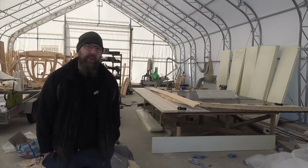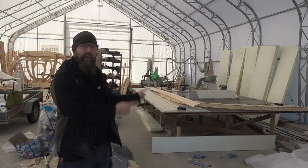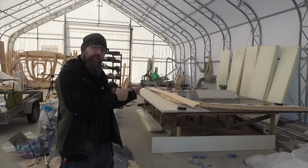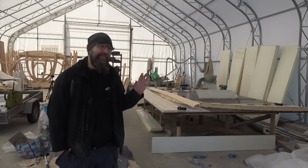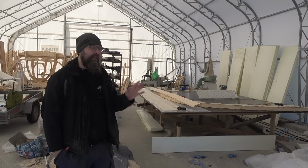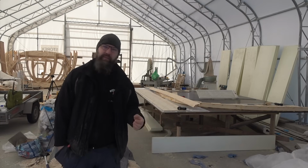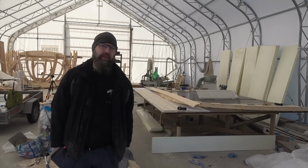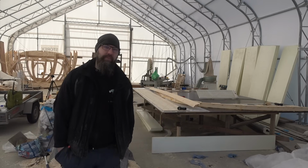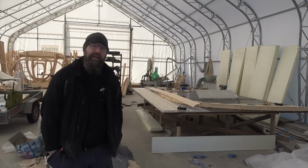But before we jump into making anything else here, I'm today gonna laminate the last half of the last frame of the boat. That is really exciting because it has been taking so much longer to make these frames. Not because it's slow, but because of all the other things going on on the side here. But today, the frames will be finally ready. So let's jump right into making this last frame.